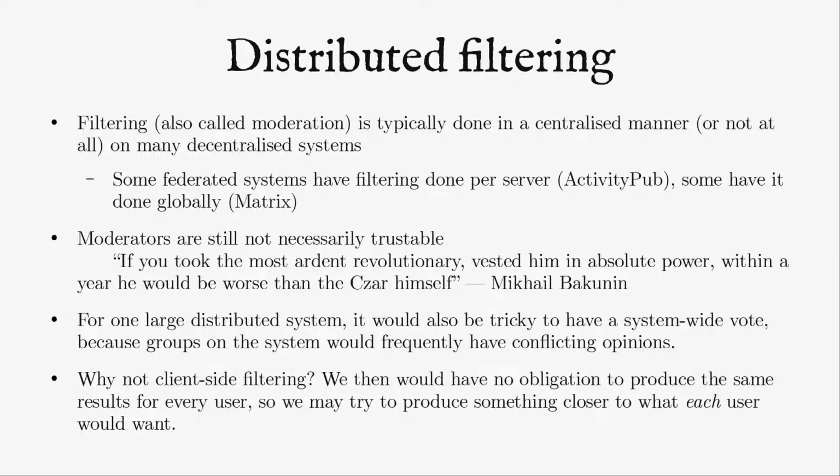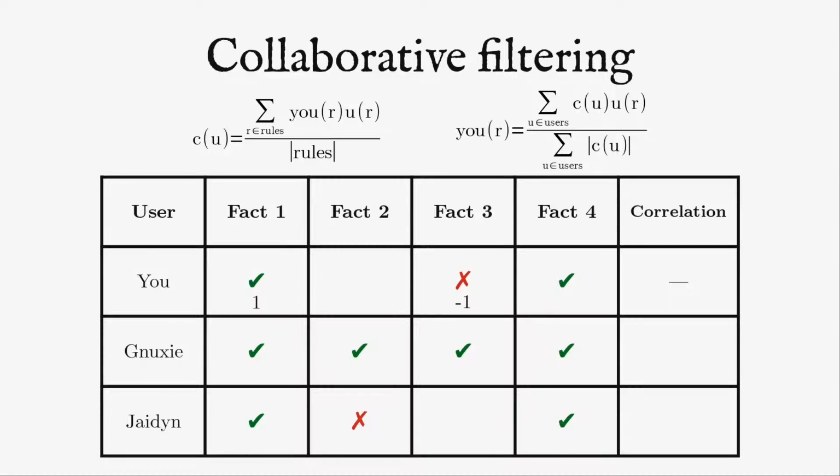And approximating what the user wants, or at least what we think they want really well, is something that has been studied for quite a while. And this encourages groups that want to do things like targeted advertising to try and study filtering systems that don't require people to step in. There are several statistical models we can use for this, and these all fall under the banner of collaborative filtering.